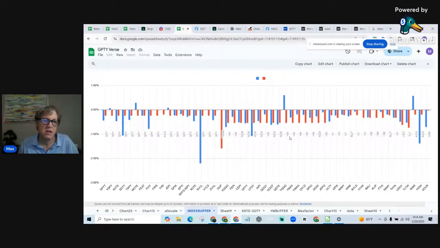I don't fully understand it. But I mean, I think I do when they tell me, it has limited duration or has negative duration is what they're saying. So I guess it'd be kind of like a 0 DTE strategy or something, but I just didn't know enough about it to put it on there. But whatever it is, they make it where it's sensitive to interest rates in the opposite way of most high yield. Most fixed income funds are sensitive to interest rates in the way that if interest rates go up, you get murdered. This is the opposite.